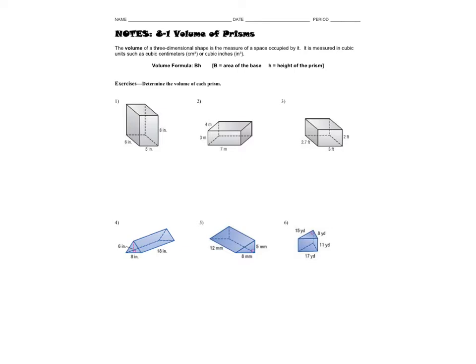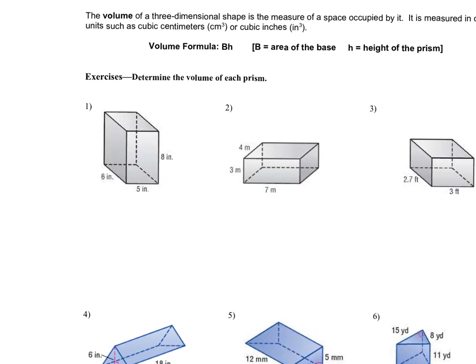So, look at this first problem right here. Okay, so what is the rectangle? The rectangle here is the 6 by 5. So I'm going to make it a color. I want y'all to shade it with your pencil or something. I want y'all to kind of identify the two bases like that.